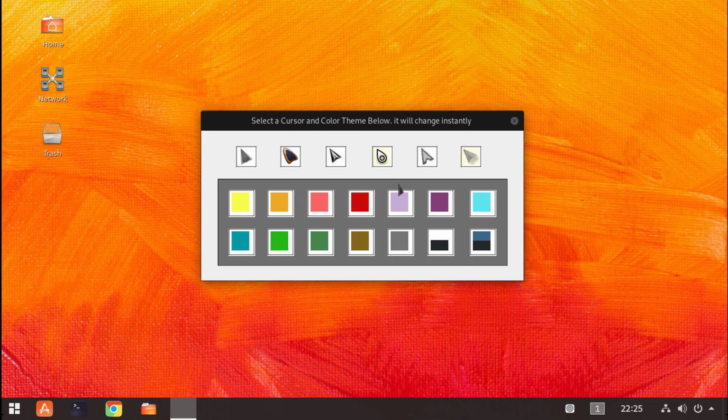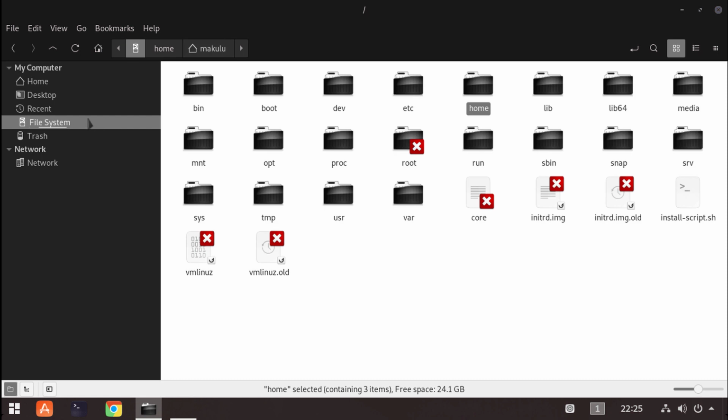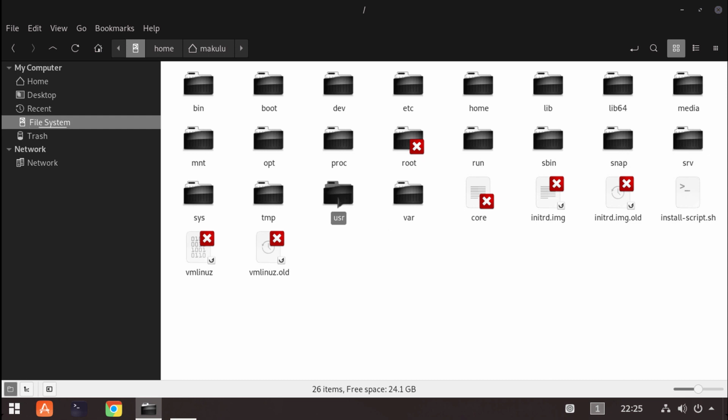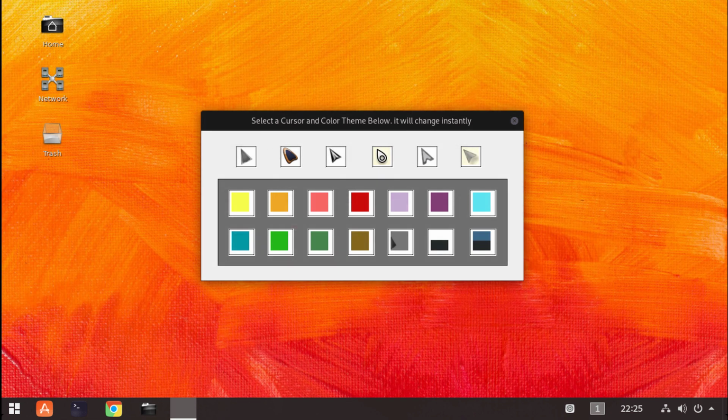So you've got all these light themes, color variations. You've got 2 dark ones. So you've got 2 yellows here, like a yellow and orange, 2 reds, a pink and a red, 2 purples, 2 blues, 2 greens, a brown and a gray theme. So it's gray, not black, because if we make it black, then of course it's not going to look all that great on black. So it's like a silver gray on the black, which is really nice. As you can see, it just enhances the colors nice, but the icon sets are black, so that's really nice.